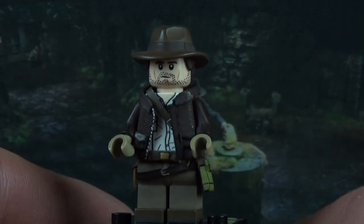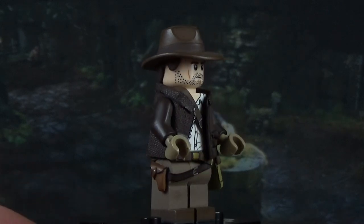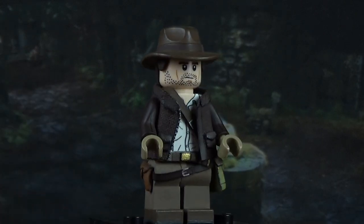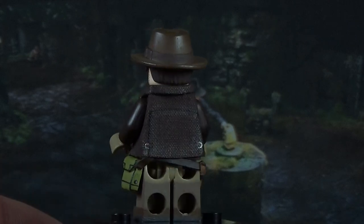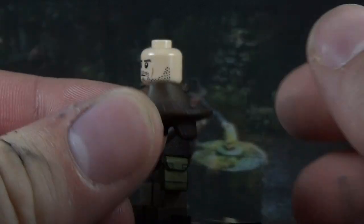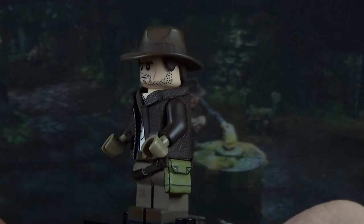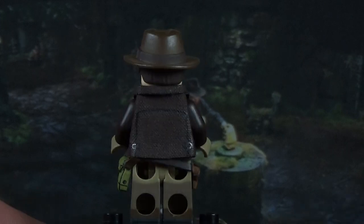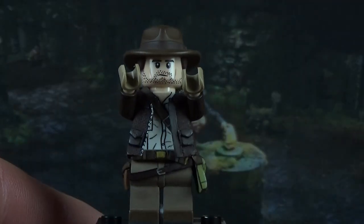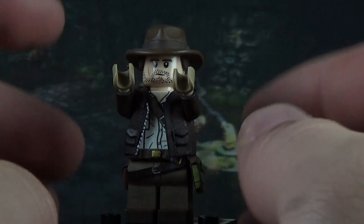On top of the head he has his handy dandy fedora. I took the Lego fedora and the Mutt Williams hairpiece, sanded and cut the hairpiece, and glued it to the fedora, filling in the gaps with Procreate. It's still removable and turned out really nice — a great little hat and hair combo. The head is just the Han Solo head with some stubble and I painted the eyebrows a darker brown. The jacket is a Cape Madness trench coat that I shrank to size and painted with black lines and buckles, with sculpted pockets in Procreate on the front.